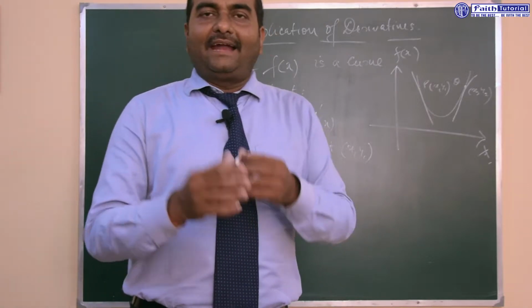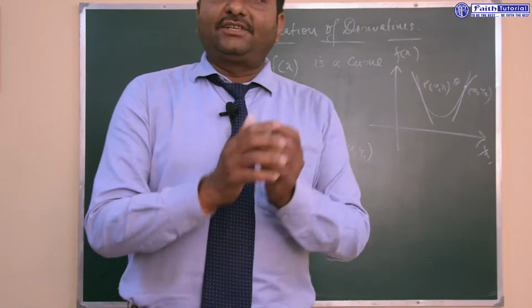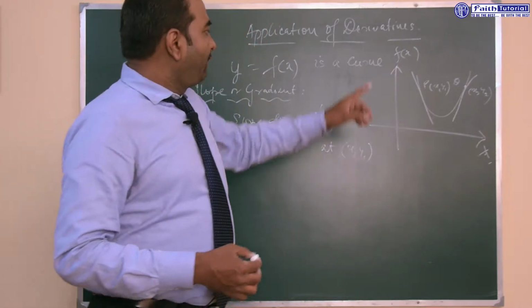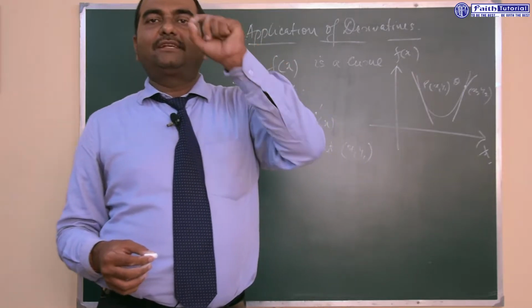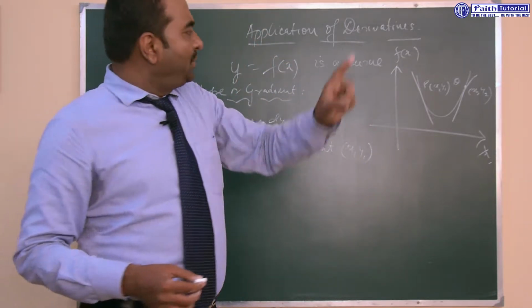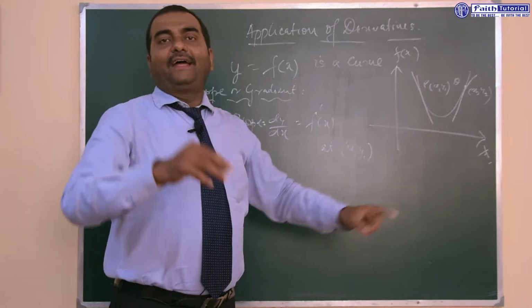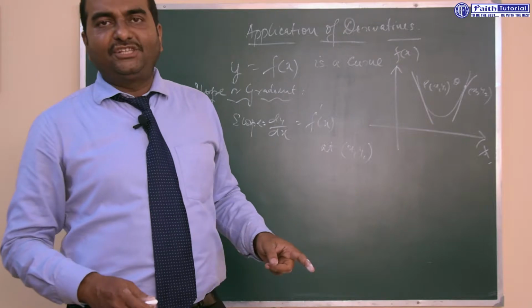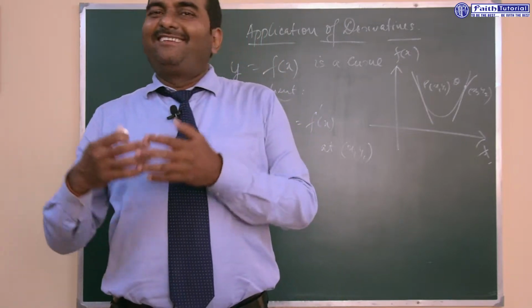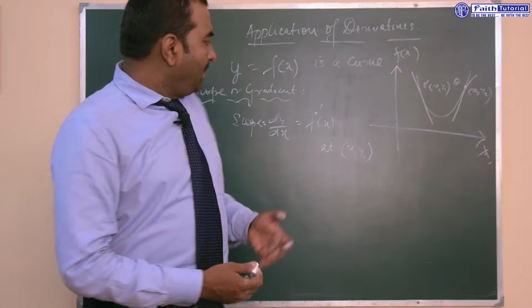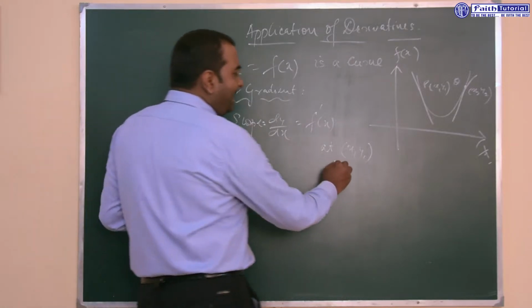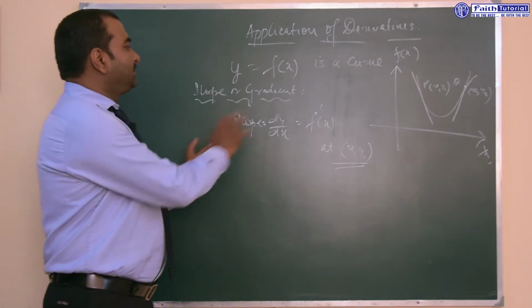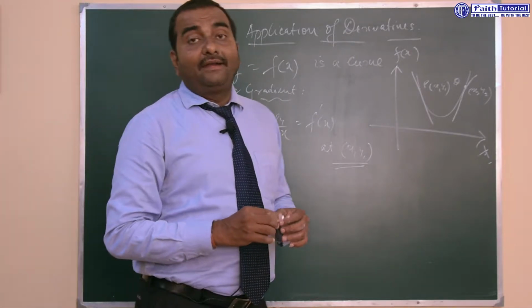In general, people think that a slope is for a curve. That's a wrong idea. A slope is only for a straight line. When we talk of the slope of a curve, we actually mean the slope of that very tangent which can be drawn to the curve from that particular point. If there are innumerable points, there are innumerable tangents, and so innumerable slopes or gradients. So, the term becomes relevant when we write that point x1, y1. So, that was the slope or the gradient phenomenon for differentiation.